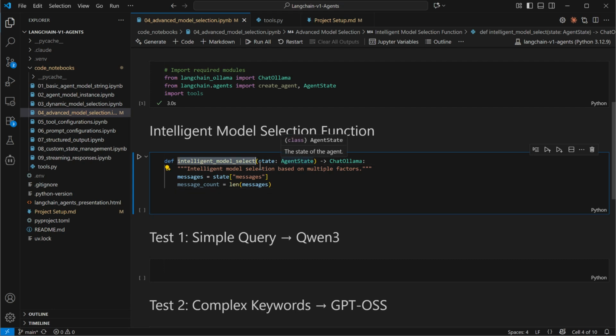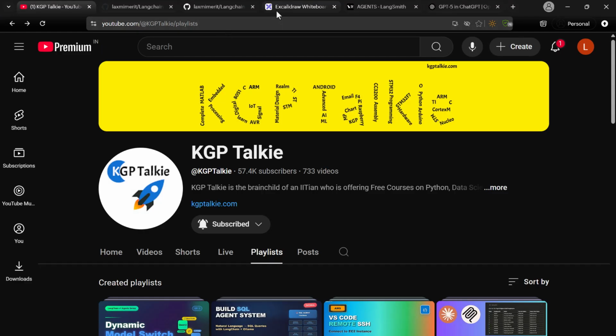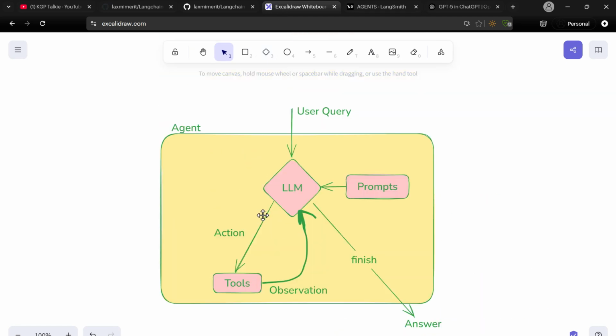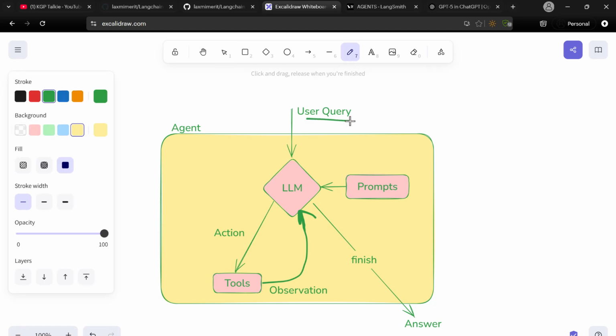It is gonna take state here. So state type is going to be the agent state. Let me again tell you, as I have been telling you previously, how the agent state is gonna work. Basically, whatever information you pass as a query gets stored into the state. Then that state flows to the LLM, and then that state again gets passed to the tools as well. Let's say your query comes into the state, it has one message here, but as soon as it comes through the LLM, it is going to have two messages here.